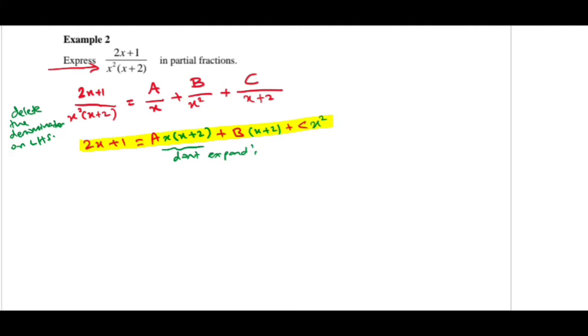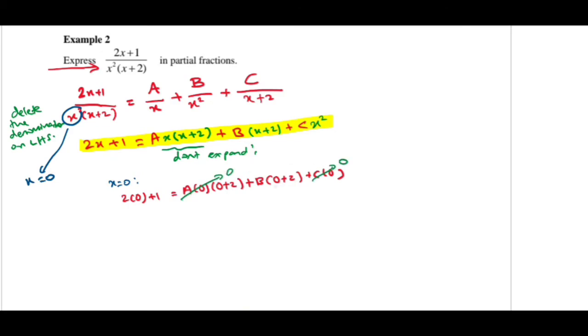Okay, so next, what will be the next choice of our x? Look at the denominator on the left hand side. The first one is x squared. So this is just x equal to 0. So substitute x equal to 0 into this highlighted yellow line. After you have substituted 0 in, make sure 2 of the terms will be 0. So 0 times a is 0. 0 times c is also 0. So what's left is just b times 2. Left hand side is just 1, so b is equal to 1 over 2.